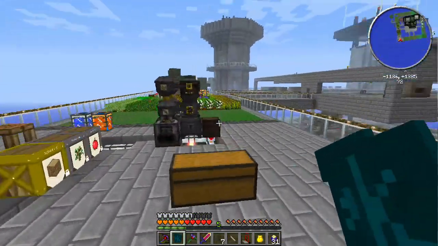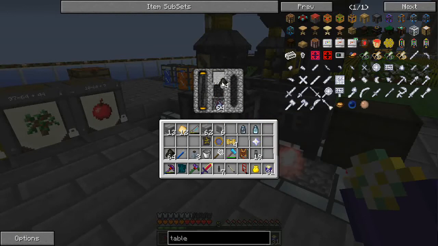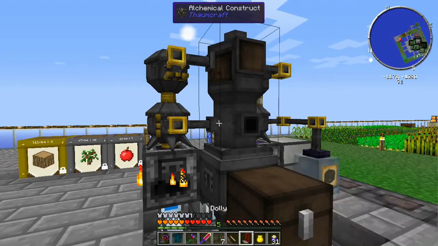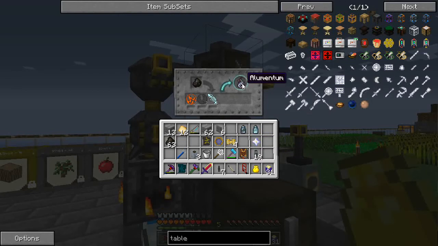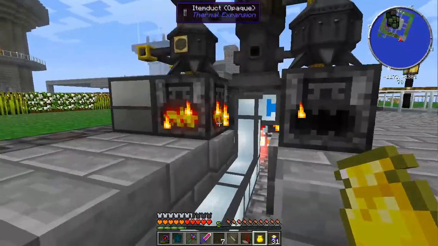Whoa, overshot that a bit, didn't I? Alright. So it's going to go into this machine. This is going to be the one that burns the charcoal. So he will do that. And then this guy will also be burning charcoal. So let's select that, and we'll select that too as well. So that should... Yep, it made an Alumentum. So the system more or less works.